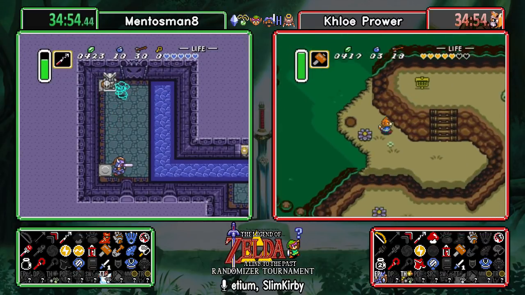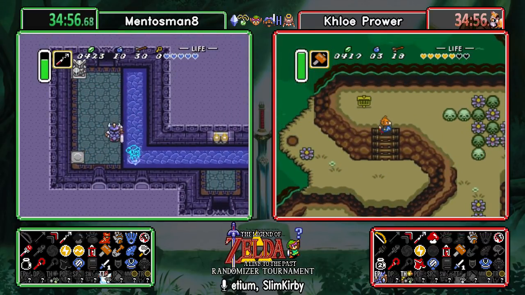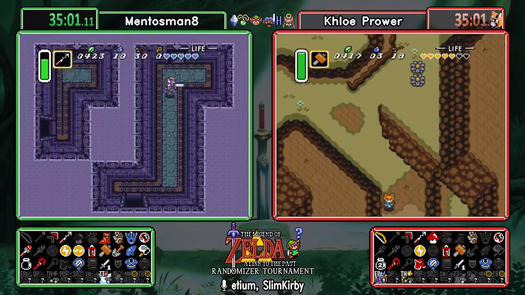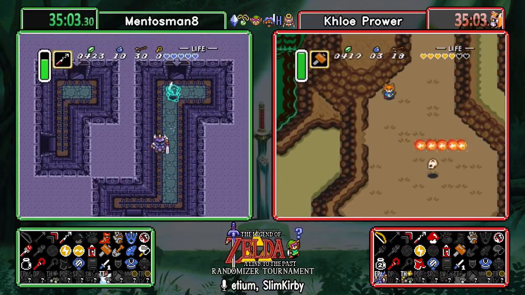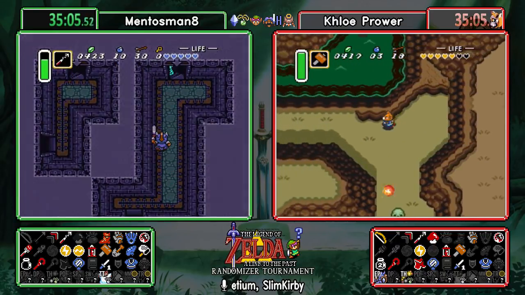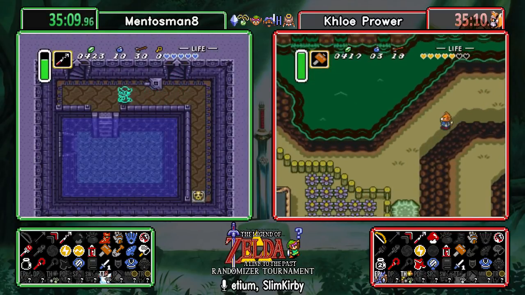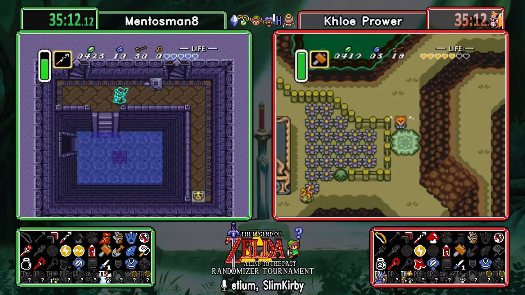And Khloe gets the mirror, so that's one of the two items that Mentos has found that kind of gave him a bit of an advantage. Yeah, I'm surprised he didn't mirror back to go grab that shovel. Maybe thinking it's a bit too much time for one item. Maybe.